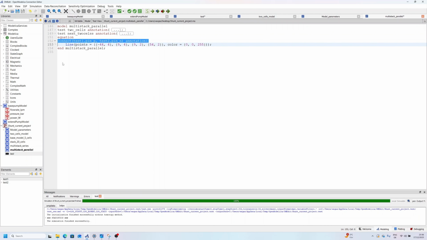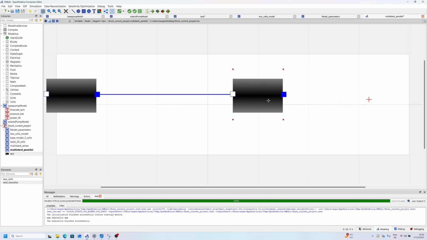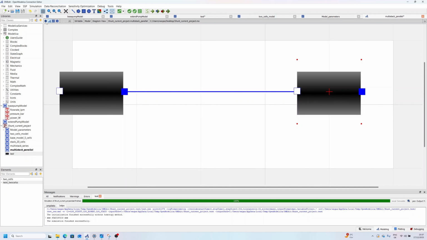To avoid that error, we need to remove this one. I will talk about this later. But anyway, now you can see if I bring my cursor over here, two cells, and here next two cells. And here is the positive pin, and here is the negative pin, and I'm connecting these two pins. Anyhow, that's how you can use this icon view.